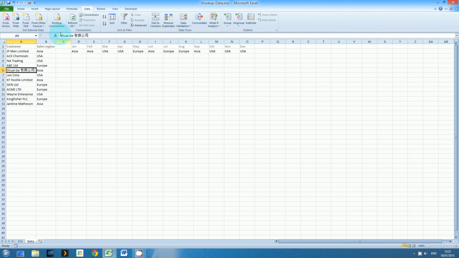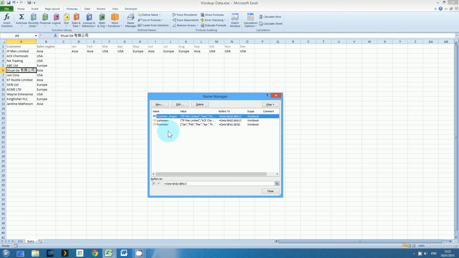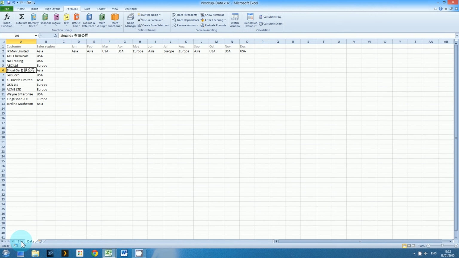Now if ever you want to edit these, if you go into formulas, name manager, you can see your named ranges, and if you want to move them around a bit, edit them. But as you can see, the formulas are all static. You can see the dollar sign in front of them, so these regions never move around, so you can cut and paste the name and it'll always remain static, which is very useful indeed for Vlookups.